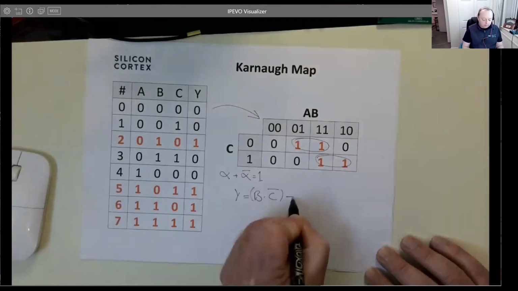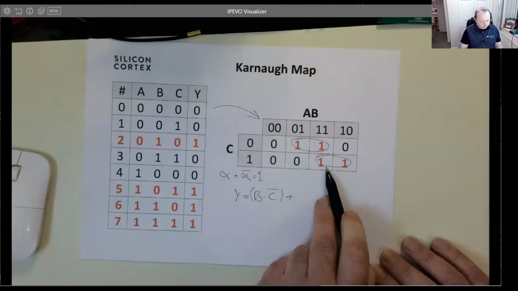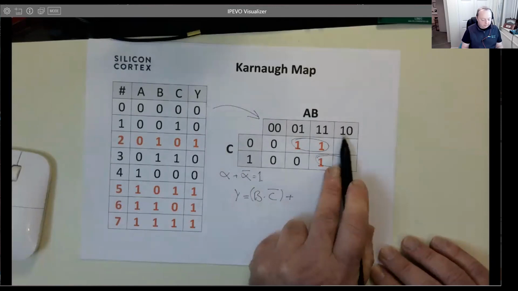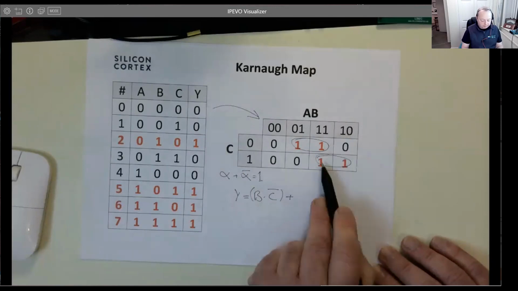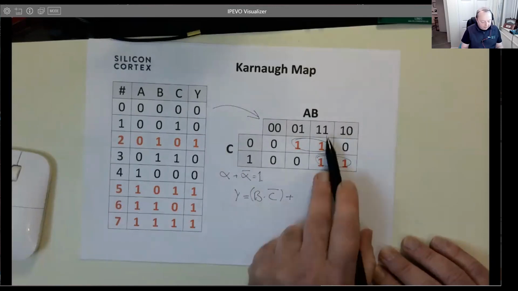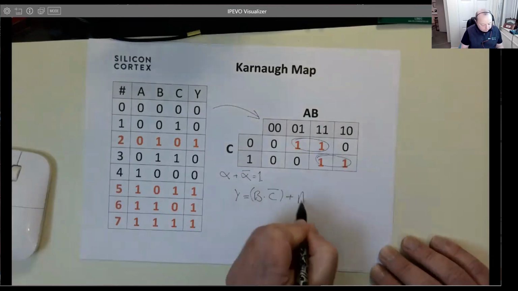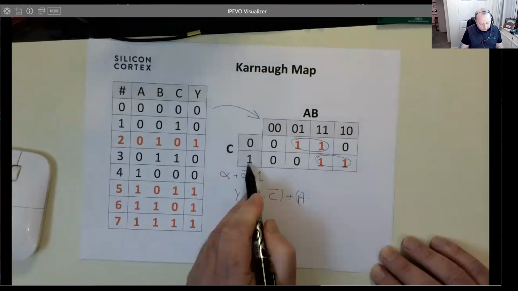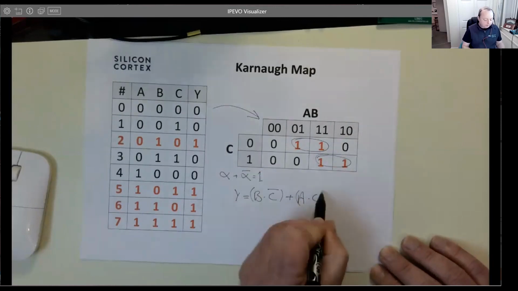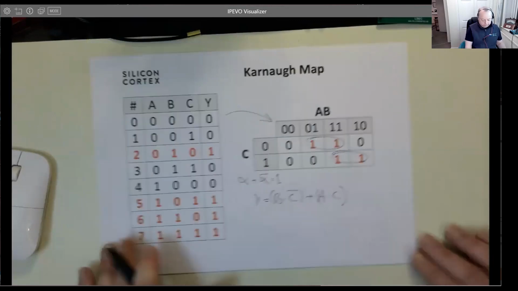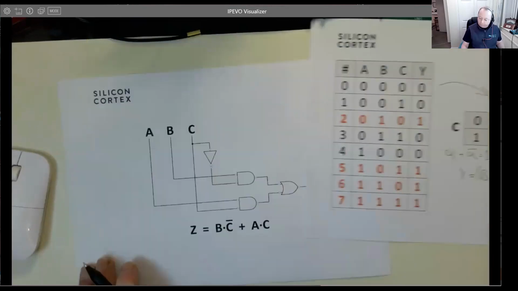Or the other grouping, which in this case is going to be A, because B, we don't care what it is. It's irrelevant for this pair. So we've got A, and we've just got C. So if we draw that out, it'll look something like that.